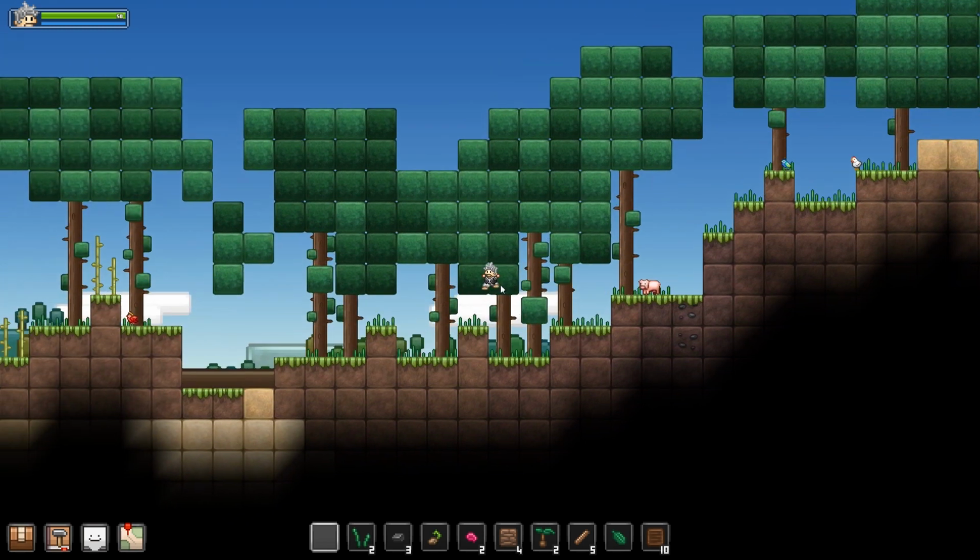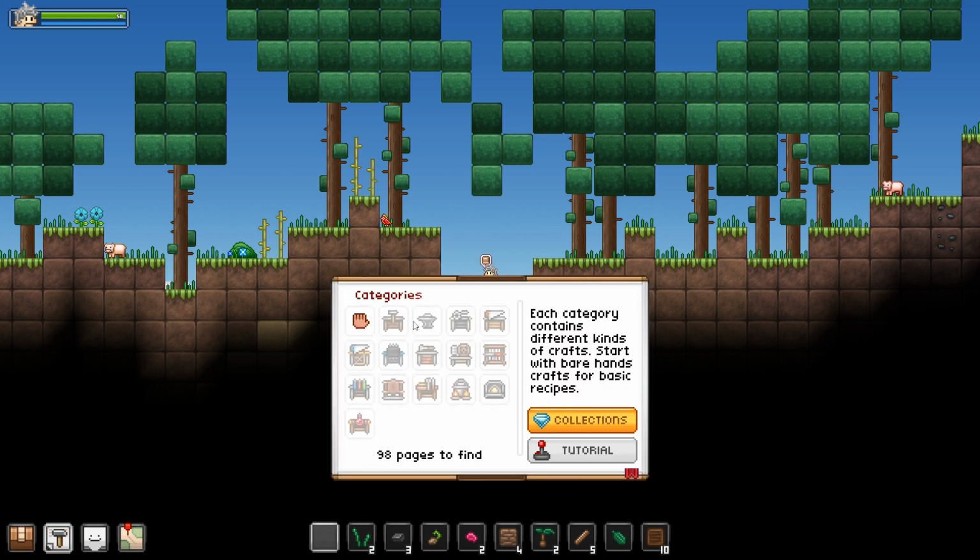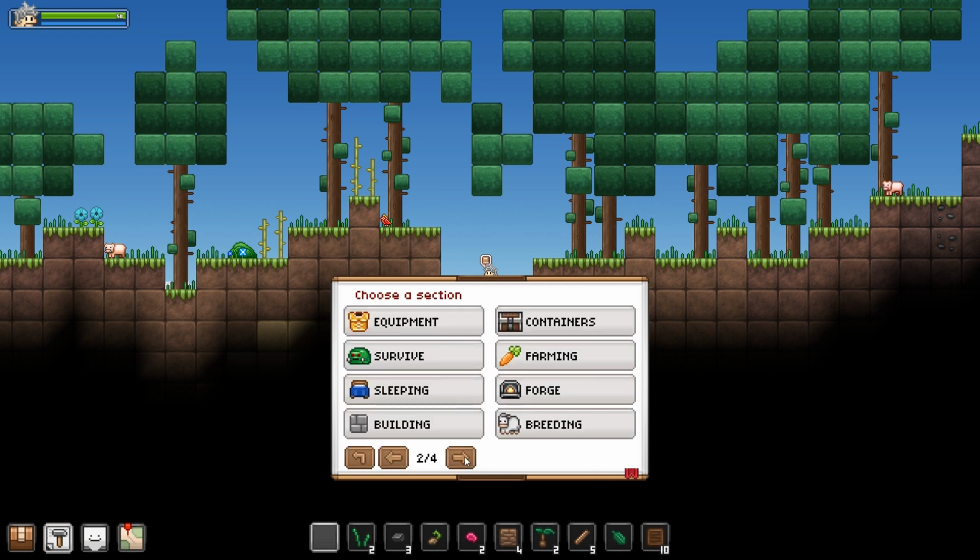As in any type of game like this, the first thing that you need to do is build shelters, crafting benches, and stuff like that. In this mode, you choose what you want to craft with. You can't craft with any of these until you craft them. There is a tutorial button here, which I did follow.